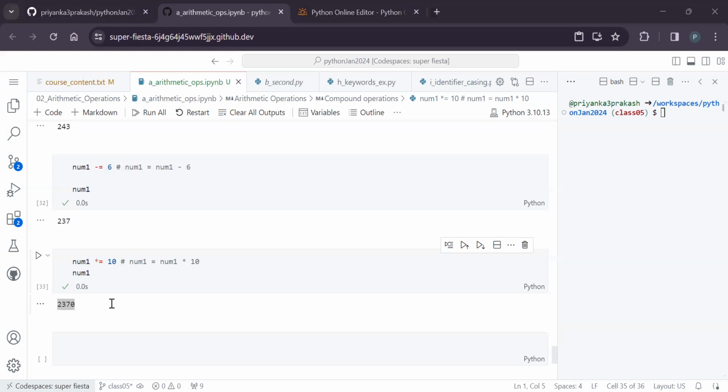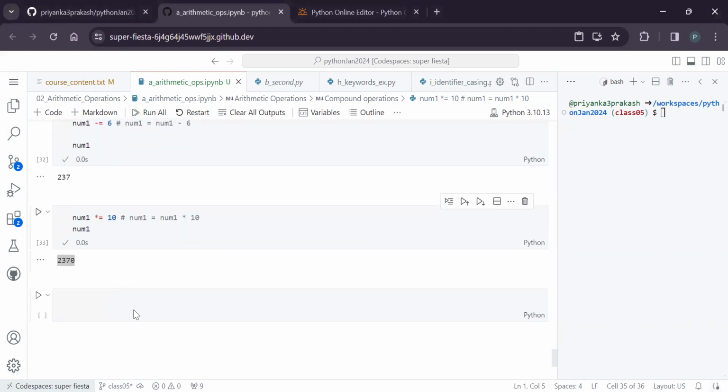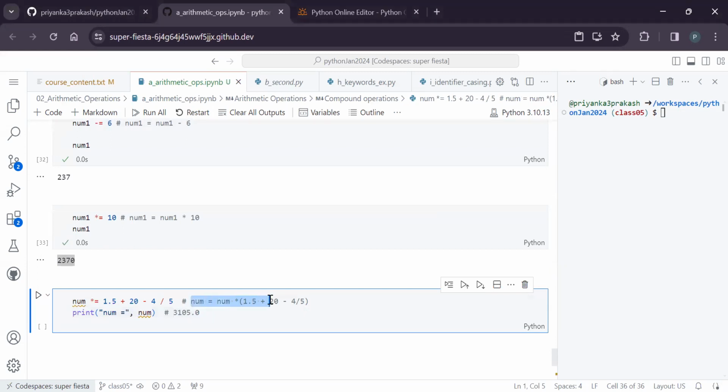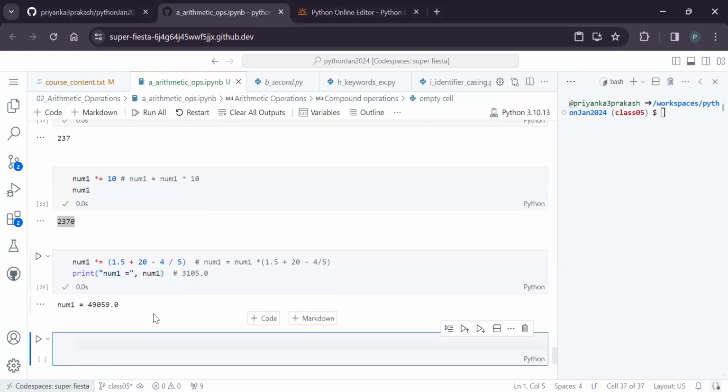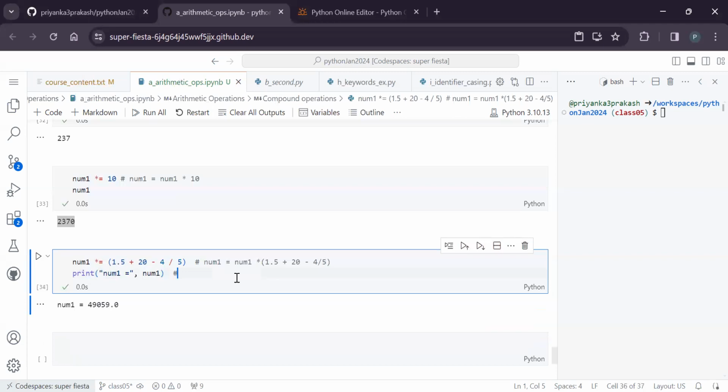Sir, what if I have a complex operation, not just one thing? You see, number1 is equal to number1 something. If I say number1 is equal to something like this, it is the same as number1 is equal to number1 into this entire operation. Did you see the entire operation? If you want, you can place a brace around it to understand it. After that, if I ask what is number1, it will give the value. So whatever is at the time, like that it will go.